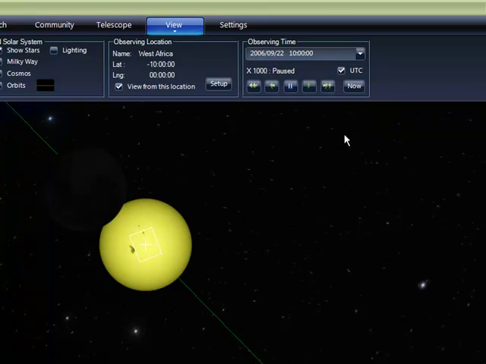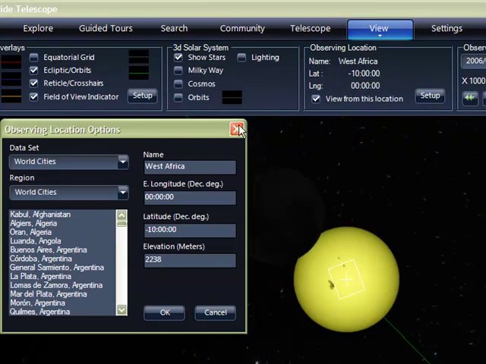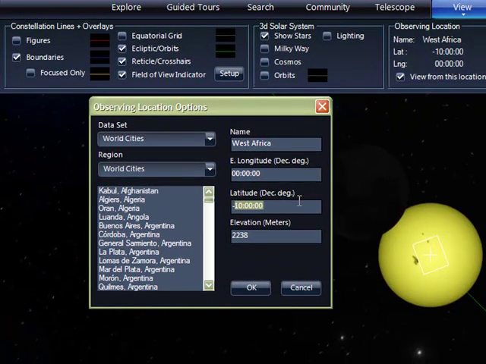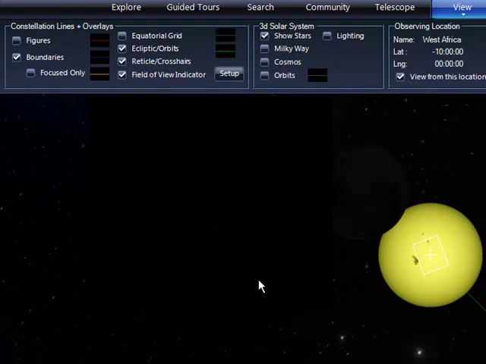Okay, now we're back to where we started. Now I want to view it from a different longitude and latitude. Well, actually the same longitude. I'm going to go back up to Setup, and now we're going to click minus 31. So I have my minus 31 there, and this would be further to the south.